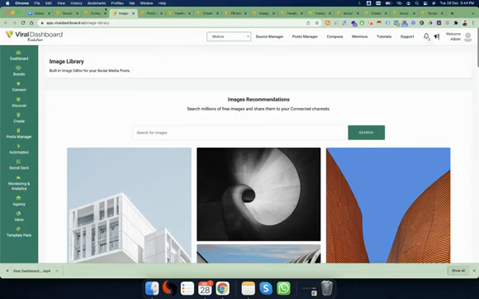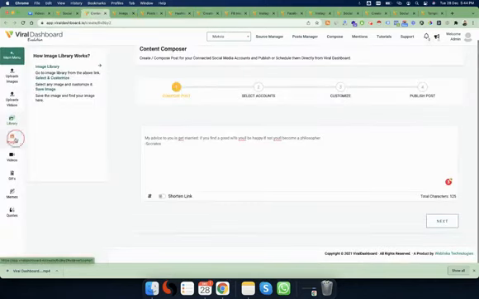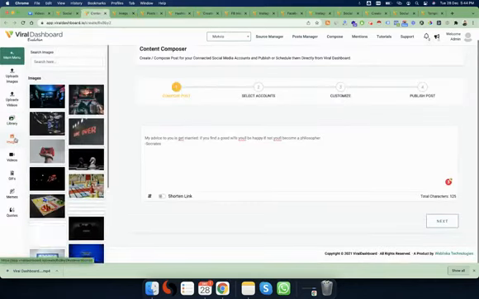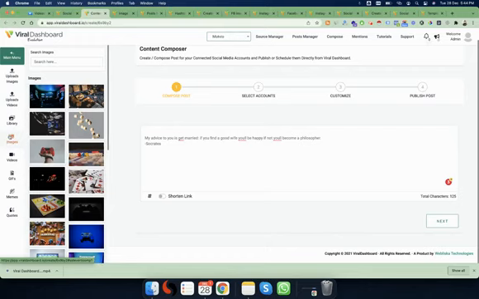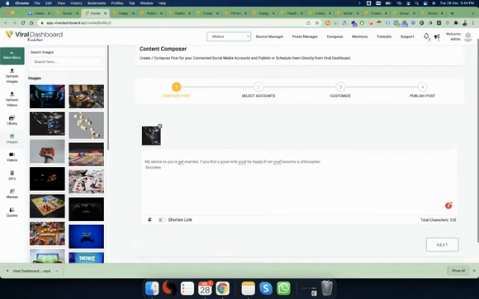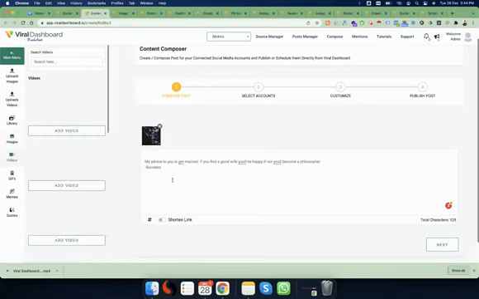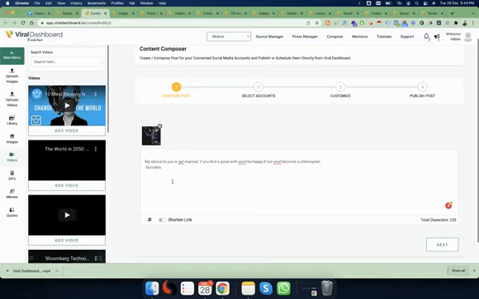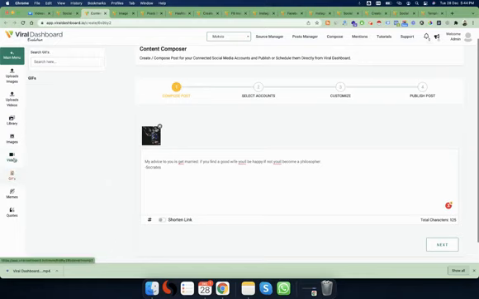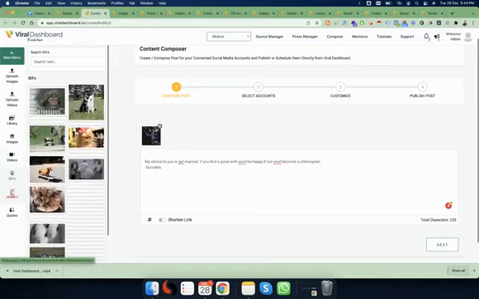If you don't have those sources, you can also use the image library, which I am going to explain later in this next tab. And if you want to use the royalty free images and videos, you can always go to the images tab, search for your favorite videos, and then just select, and this particular image will get selected. If you want to use the video, you can use the video, and the video link will be inserted into this composer area. Of course, you can also use the gifs and memes and quotes.